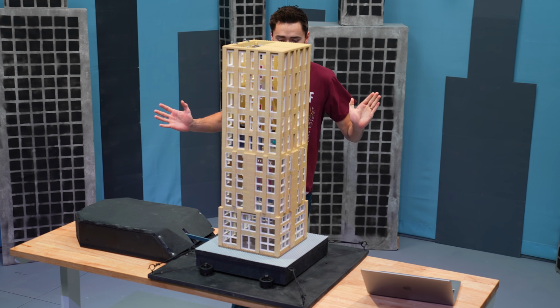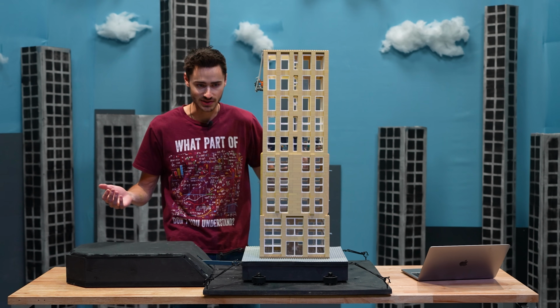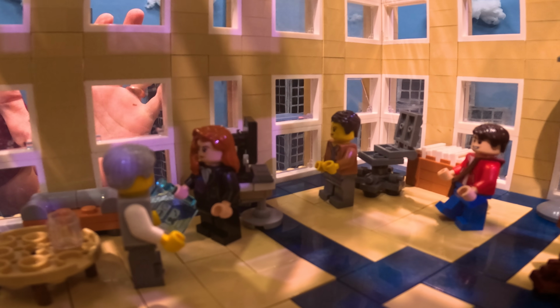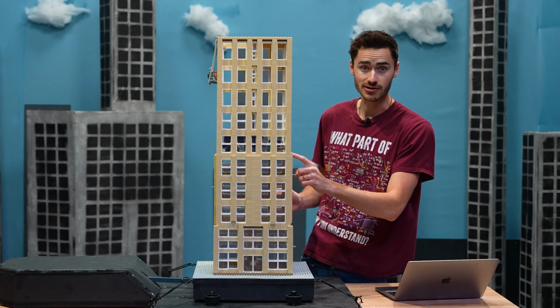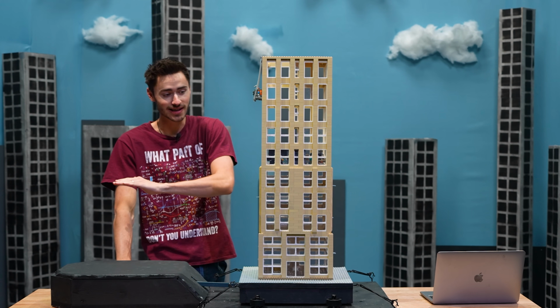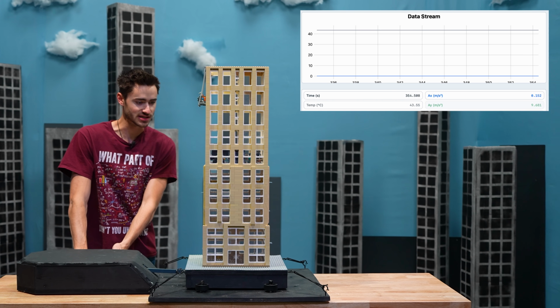Here we have our first skyscraper. As you can see, I decided to go pretty simple with this one. We have 2 floors here. The one at the bottom is empty, but this one up here is set up like an office, so we got a bunch of minifigures in there, and we got a camera so we can see what happens to them. So first we're gonna test this out without adding anything, and then we're gonna bring it back to life and test it again. We'll start off a bit slow here.